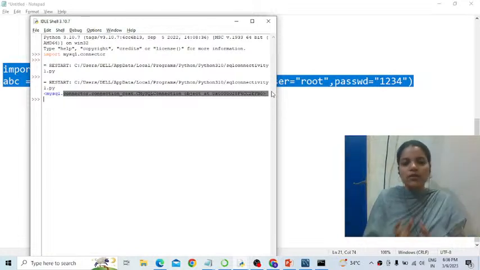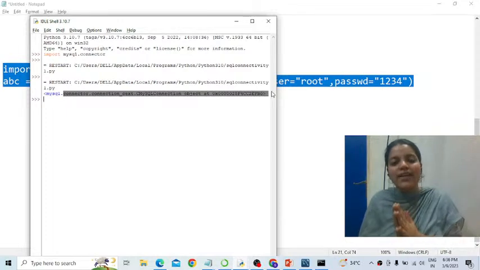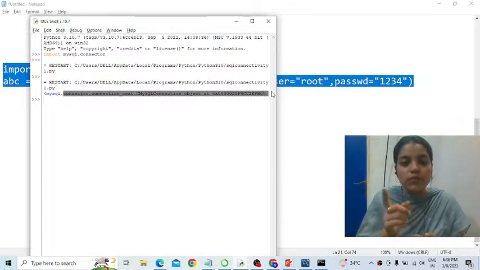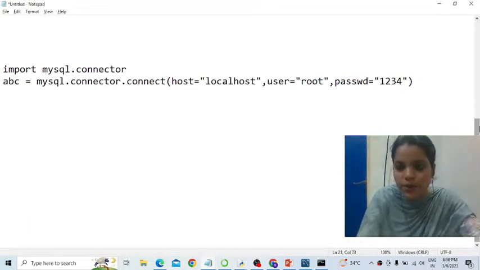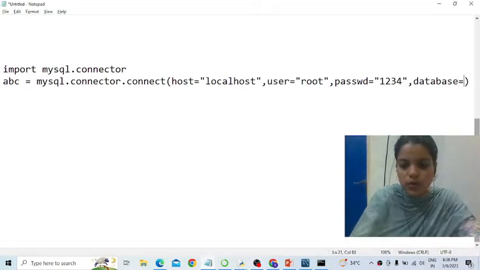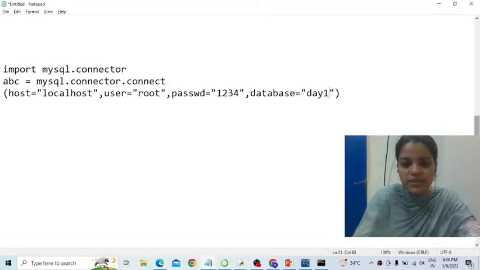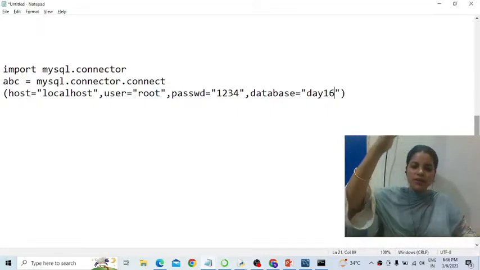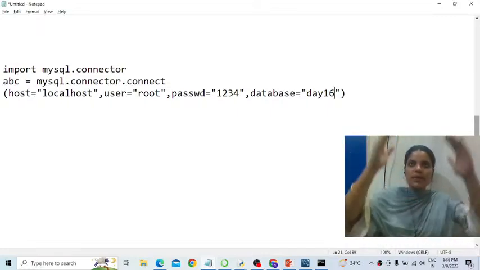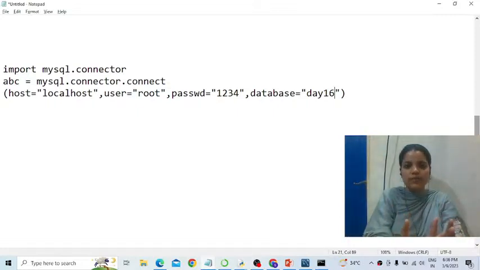ठीक है, fine. Now the thing is, I want to open that database, right? Which database? Day 16. तो उसके लिए we have to write the 4th argument here, that is database equal to day 16. Are you understanding the descending order hierarchy that we went through? हम कैसा ऊपर से नीचे तक आए? How?